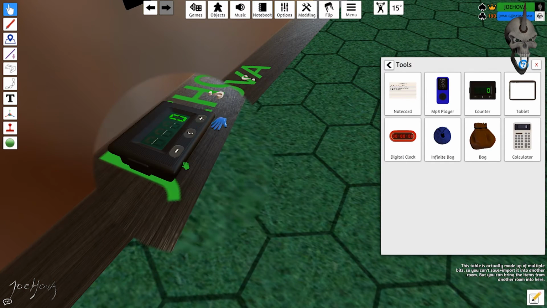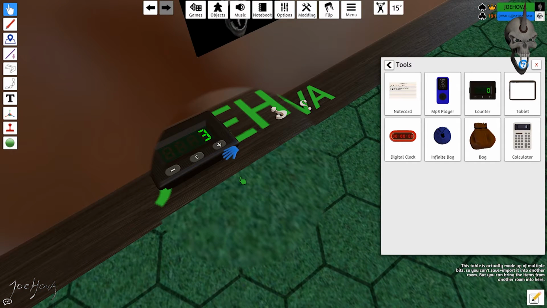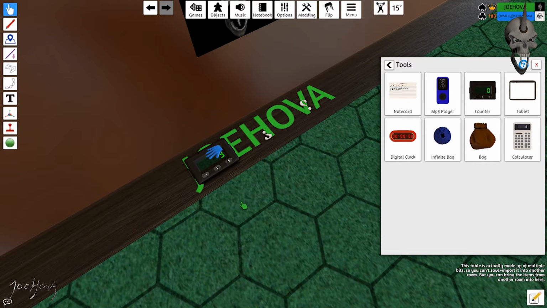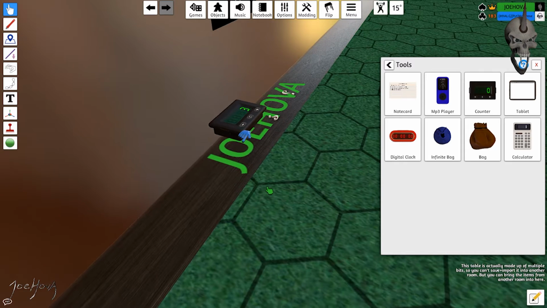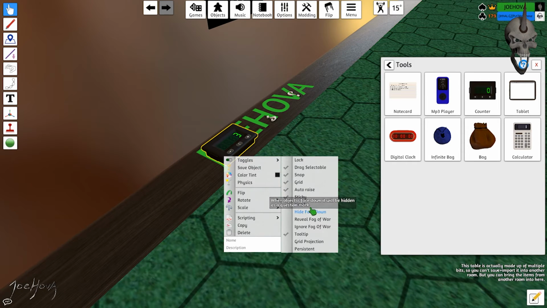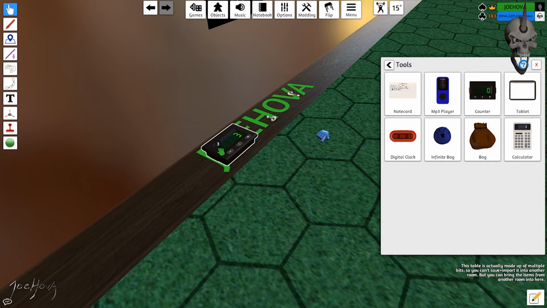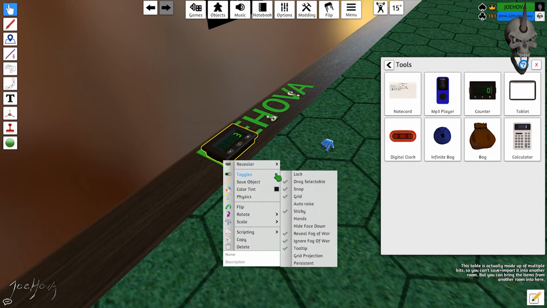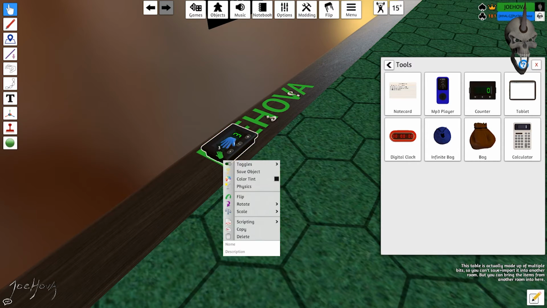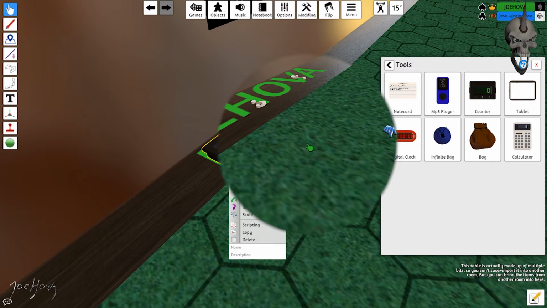You can read my counter, though, can't you? Zero. Can you just read it now? It says three. Can you see it now? It's three, yeah. There should be a way to hide things that are in your hand, but I got to figure that out.